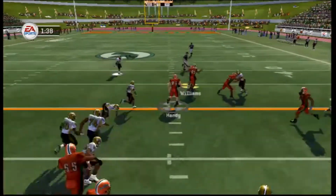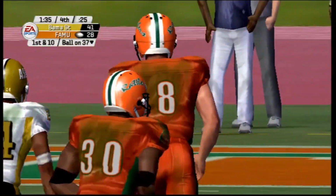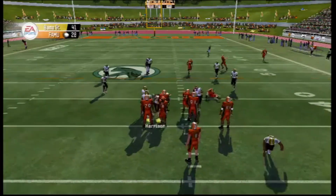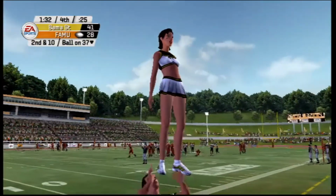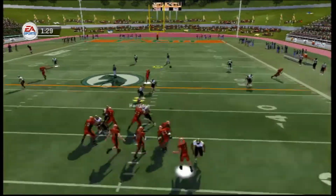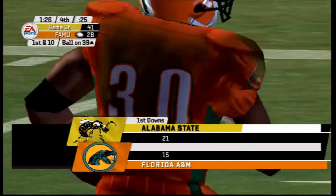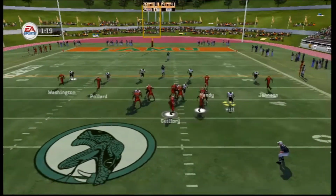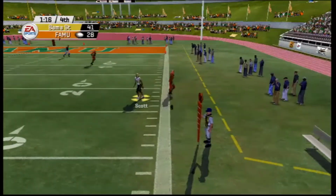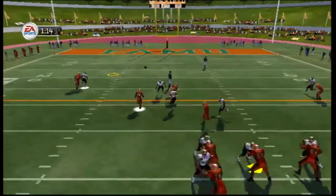Now here comes the ensuing drive. I don't know how Handy caught that ball, but Harrison should have picked that off. Then on 1st and 10, Guillory again steps back. Harrison should have caught that ball too for an interception, but he drops it. On 2nd and 10, you can't give this Rattler offense too many chances. See there? Ryan Gallagher up the middle catches the ball. 2nd and 10, Guillory, this time he's looking for, looks like Johnson again, but Ben Scott breaks that up. That should have been another pick.